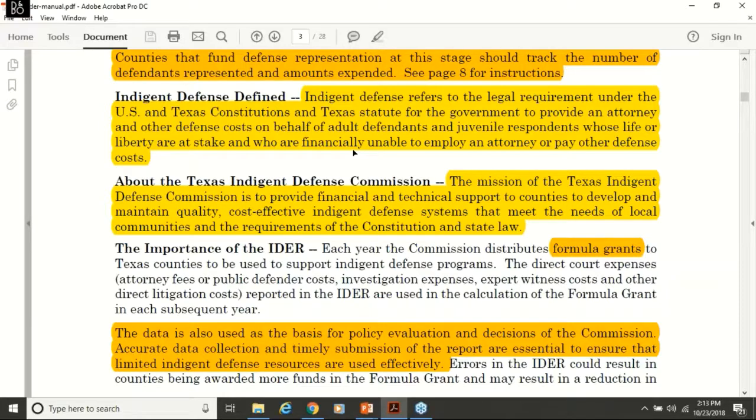Everybody has the constitutional right that if they are accused of a crime, that they have an attorney present to help walk them through the procedures. And so if you can't afford an attorney, one gets appointed to you, and this is everybody's right to have this counsel available to them to help them in this situation. So that's the cost that we are trying to gather, is just what it's costing the county to defend somebody.